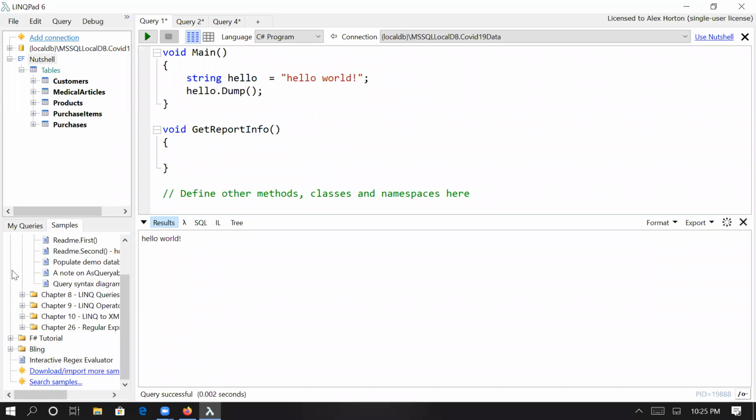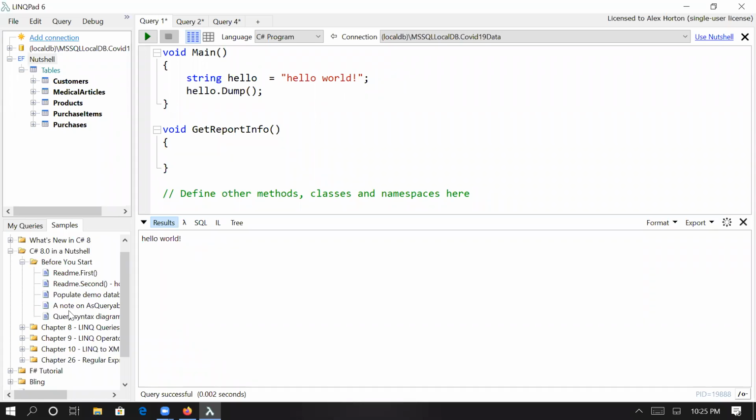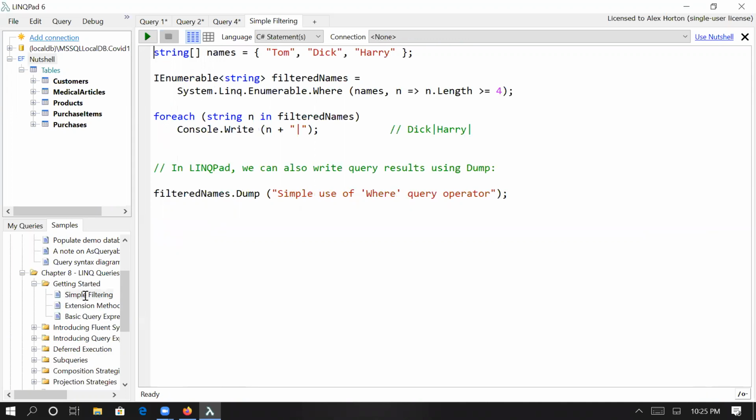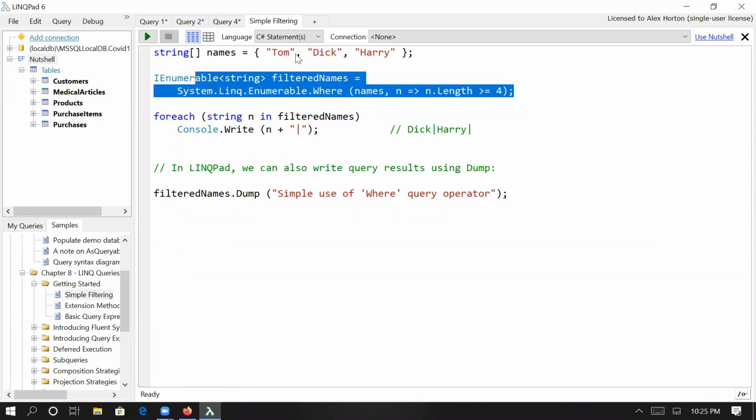But if I wanted to query that particular data, this is a query in Linq on an enumerable list of names. That's not what I want. Close that.